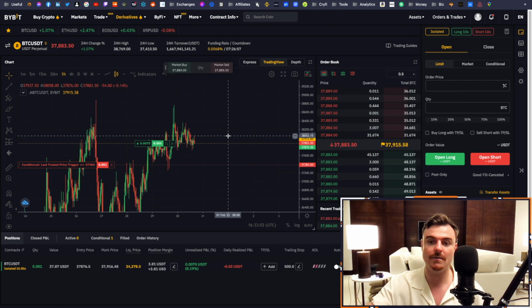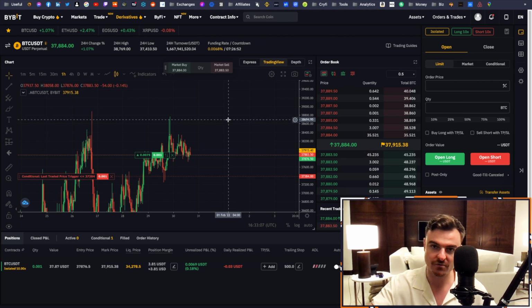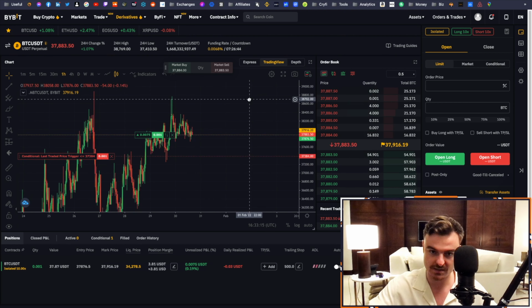So if I literally wake up tomorrow and the price of Bitcoin is at $40,500, this stop loss would have followed it all the way up, and the stop loss will be at $40,000 if the price is at $40,500. So it's really, really simple.